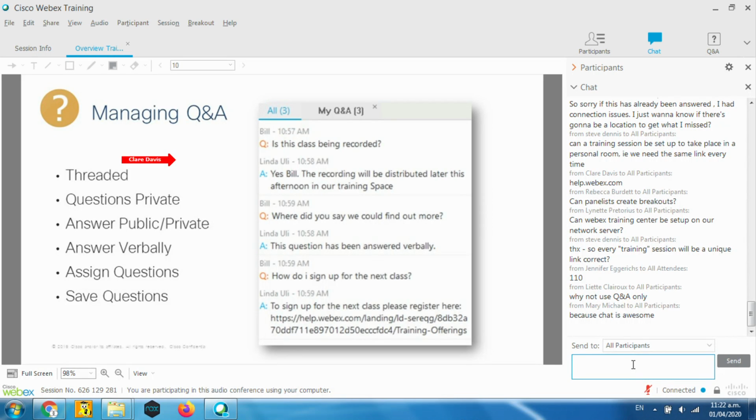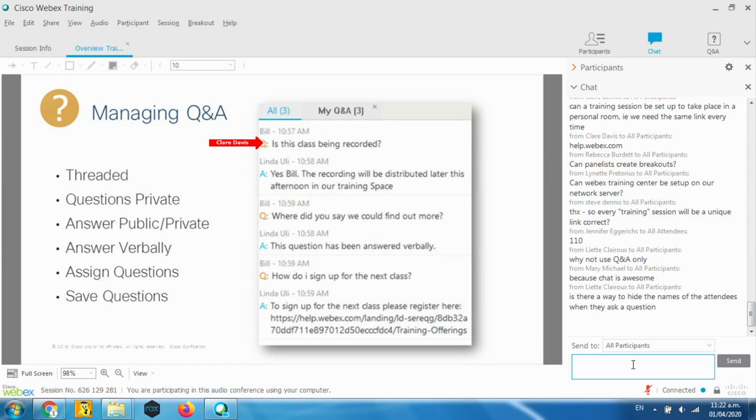So as attendees, you can type questions in the Q&A panel. The other attendees in the session don't see the questions that are coming in. So you're not going to see those questions unless I decide to click on one and write out an answer and provide it. So the difference between using Q&A and chat when it comes to writing answers is it's threaded. I can click on your question, I could provide an answer, and then I'll get you here, Jennifer, test back. So that's how the Q&A panel works.